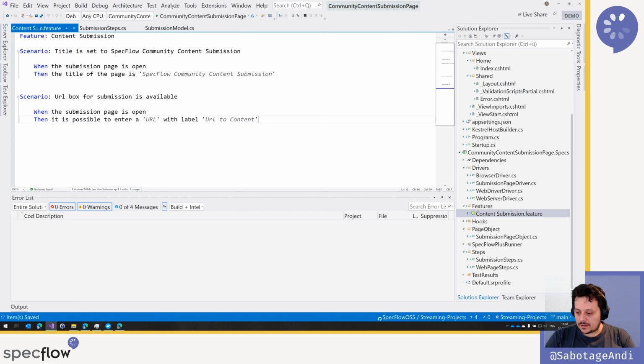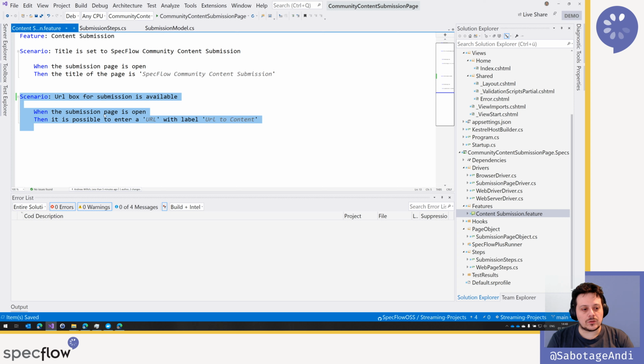Good. 10 minutes left. Let's add some more scenarios, or make this scenario a scenario outline. What other input data would we like to have? Let's see how quickly we are.